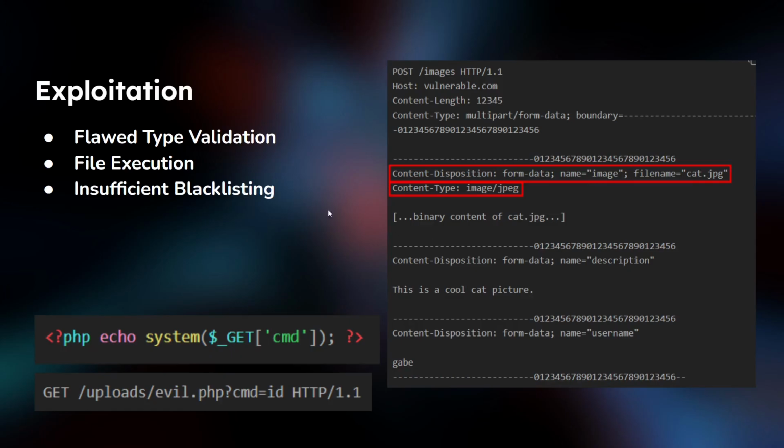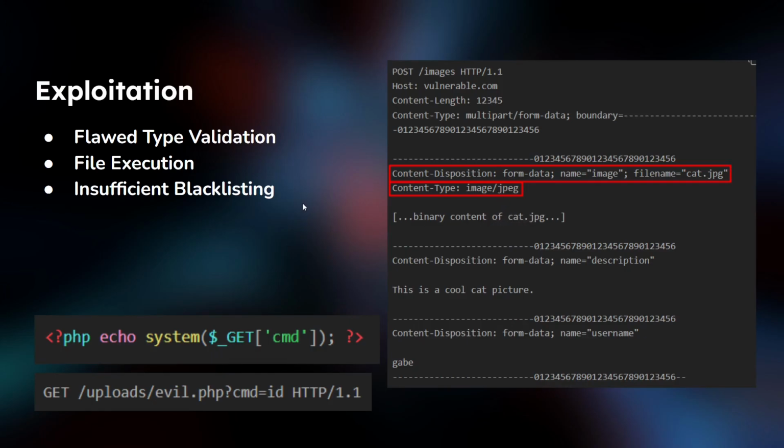That being said, let's talk about some of these different ones. File execution would be, if I'm allowed to upload a file and the web server is configured to execute it, then that could be a problem. Flawed type validation, basically, I kind of brushed on this earlier, but if these highlighted parameters here are things that I can control, and this is all that your web server is using to verify that what I sent is actually a cat picture that's a JPEG, those are things I can manipulate, and I could upload something that's just pretending to be a cat picture.